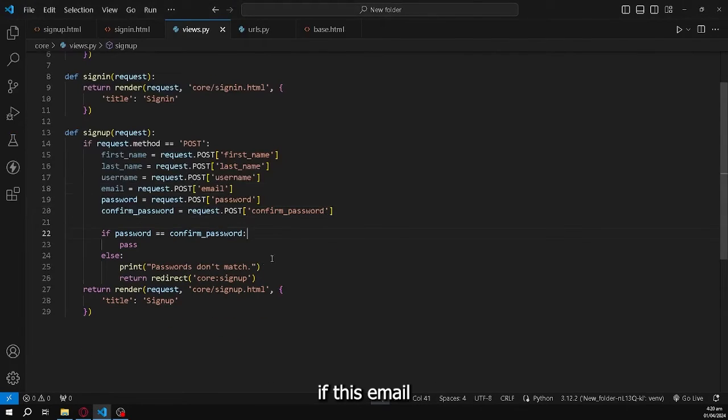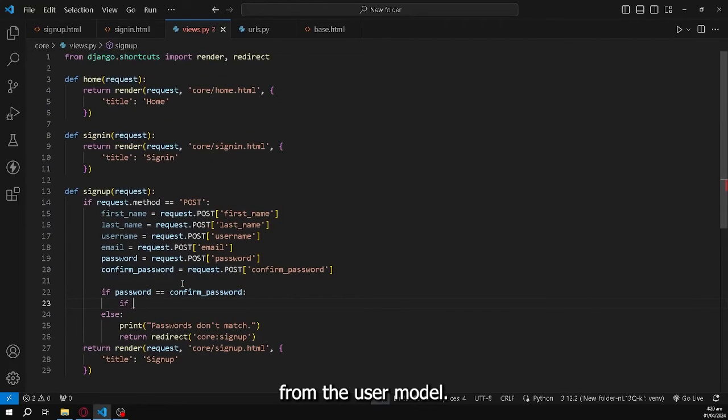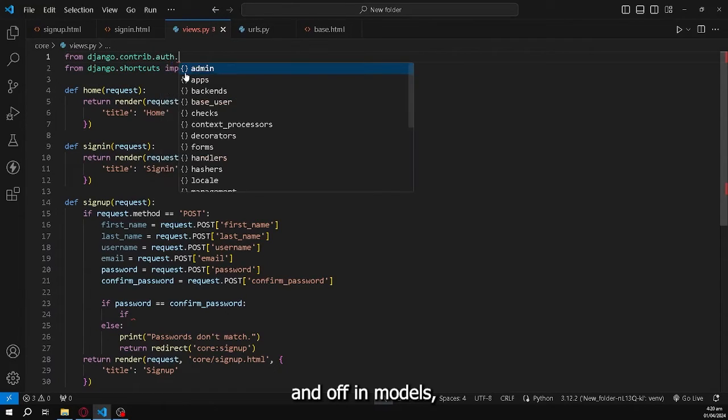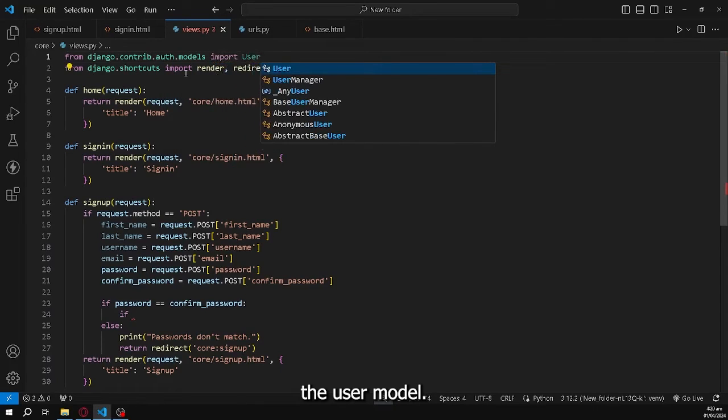Then we're going to check if this email already exists in the database. So let's remove this pass, and then we're going to add here if we're going to get the data from the user model. So first we need to import the user model. So let's go up here, and then from django.contrib.auth.models, we can import the user model.